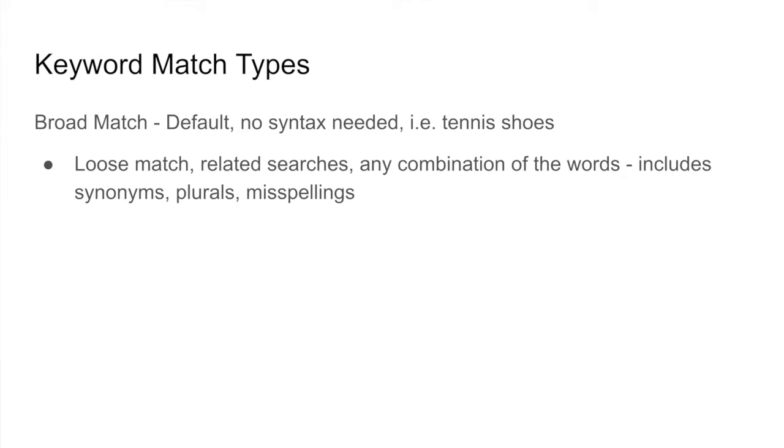Broad match means that there is no syntax added. It's just the word. Google uses synonyms, misspellings, all kinds of things to match to this broad match keyword. So if I say my broad match is buy metal dice, a broad match keyword type will also show for buy aluminum dice or buy aluminum die. It's not exactly the same, but my ad is still eligible to show for that because I use a broad match keyword.